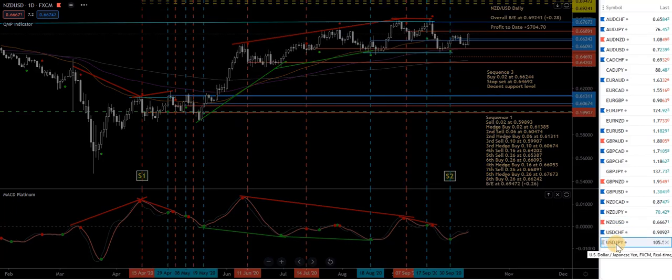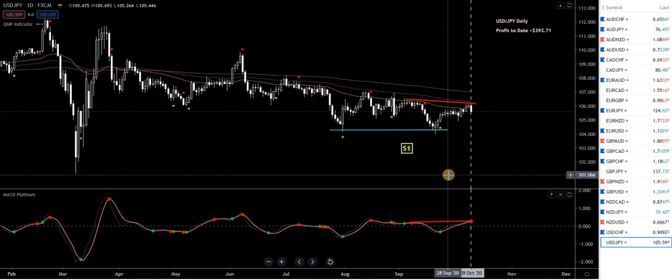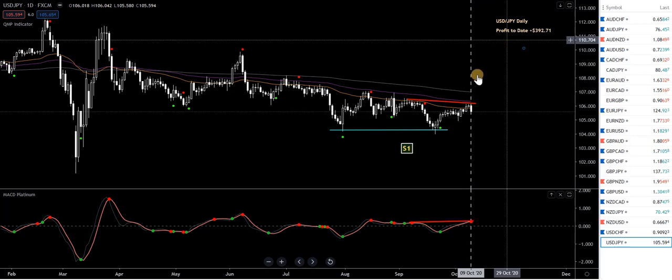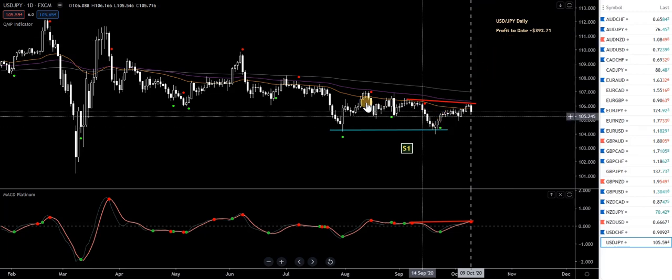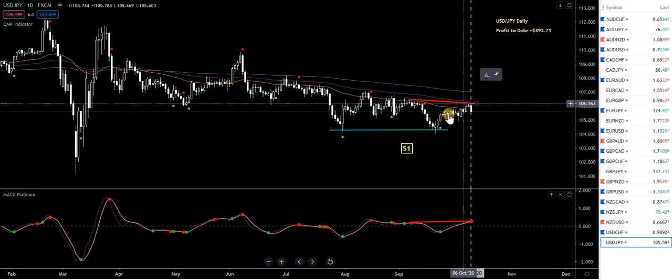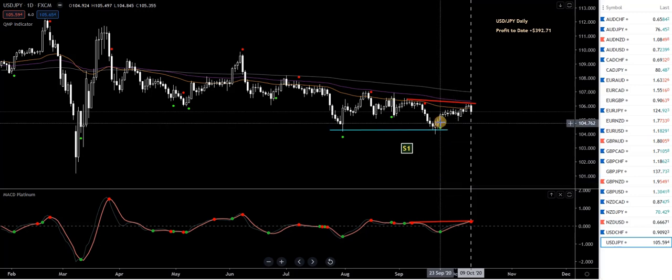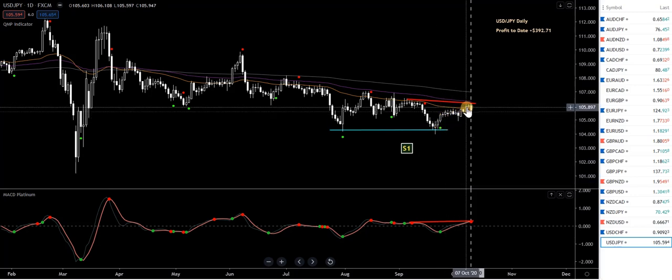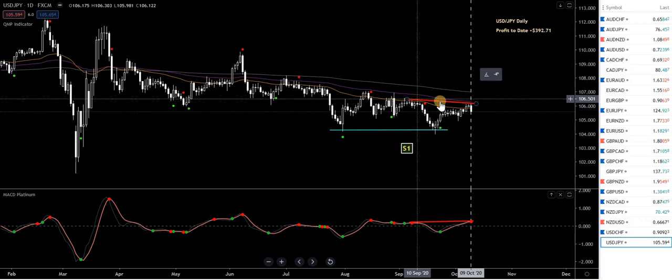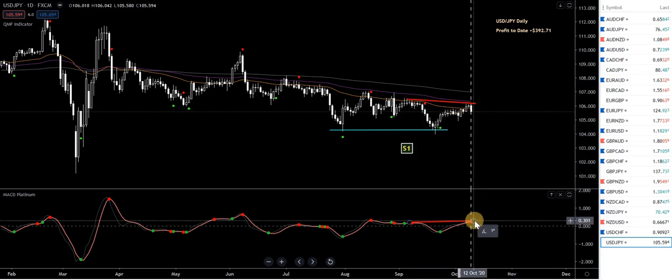We'll give the USD Swiss franc a miss. We'll go straight to yen. It's a pair I'm up on trading. Done some decent profit on it. But lately it's been a bit ugly, a bit hard to trade. I think the last trade I was in was a buy. Sort of took a few pips out of it. Now I'm starting to set up for a sell. MACD Platinum's just above the zero level.